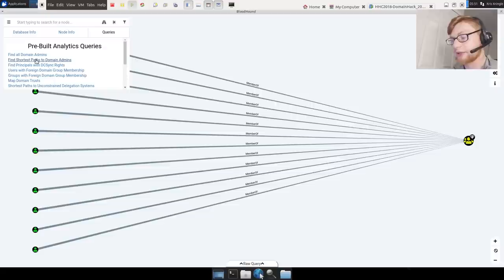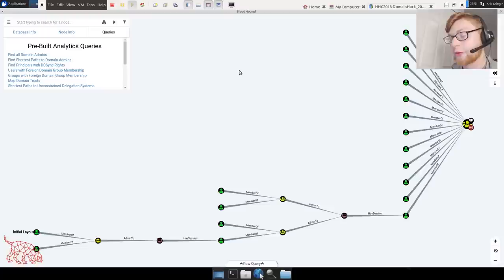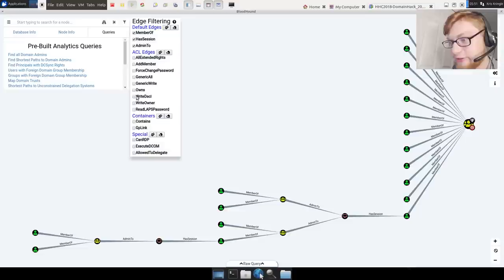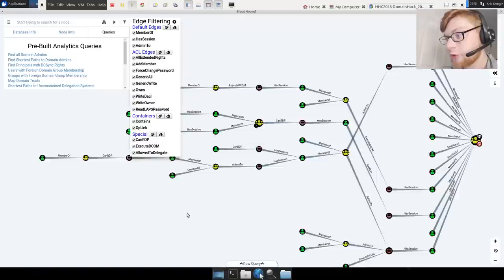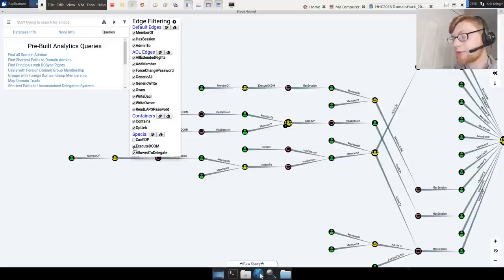So we can specify this is the one that we're working with, and I actually ended up using some filters here. I think by default all of these are enabled, so you can hit the checkbox to turn them back on and then rerun the query here. That had a little bit more to view, but I had success when we removed the can RDP box, right? Because the prompt in Kringlecon and in the Holiday Hack Challenge told us that you don't totally disregard RDP, and then I just removed everything else that's special, but I think execute DCOM didn't work either.